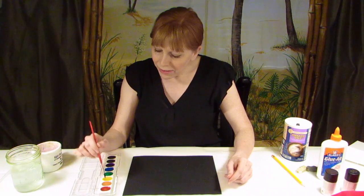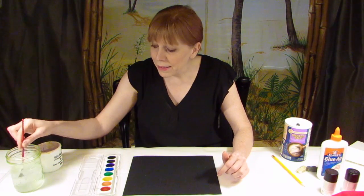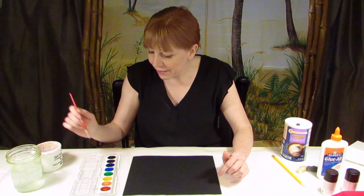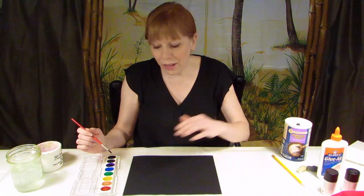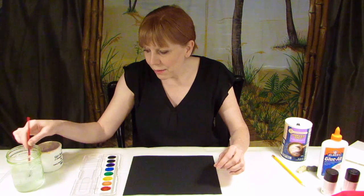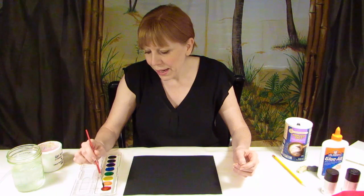You always want to have clean water around because your yellow in particular is very susceptible to other colors. It can get contaminated very easily, and then you'll be frustrated. You'll have to use a paper towel to wipe out the yellow until whatever color you added to it comes out. And that's frustrating because you feel like you're wasting paint.